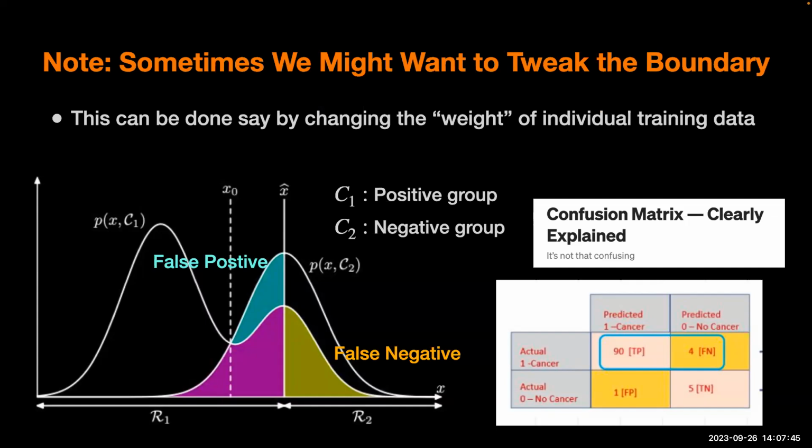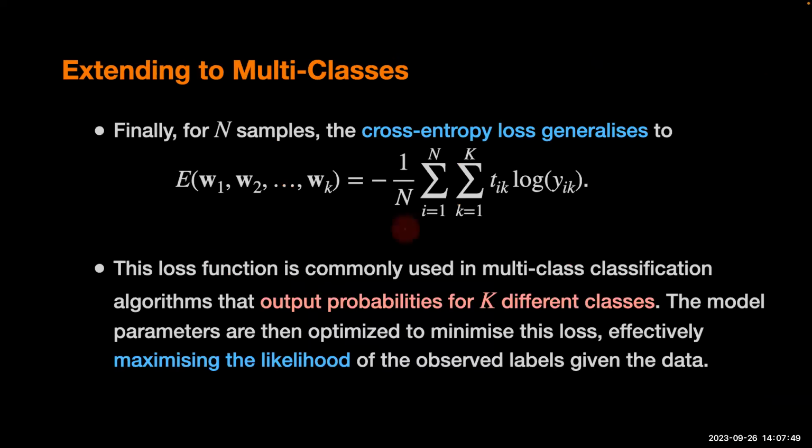Remember, the sum of the likelihood is very democratic, right? So this is taking the mean of all the likelihood, meaning that if you just naively draw the boundary, giving equal weight, then you would, of course, want to please the majority. But this is something that you might not want, because this might give you a lot more false negatives.